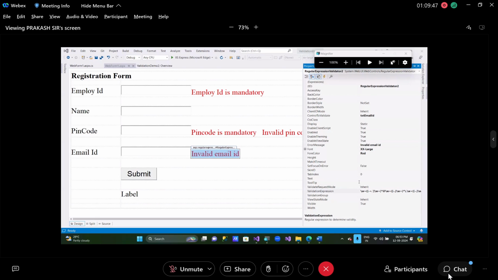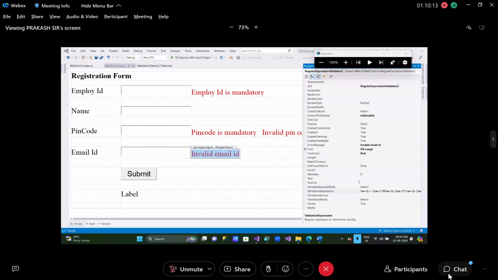For that they will write a regular expression in JavaScript that they will call from ASP.NET. So whenever the user is entering a password, it will call that method, which will tell you whether your password is weak, average, strong or very strong. So in those situations we can make use of it, guys.